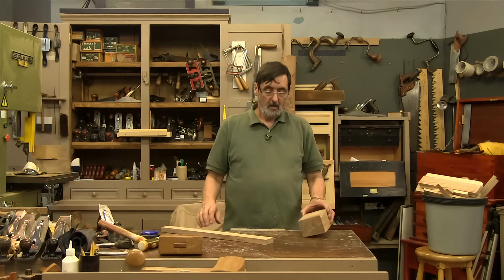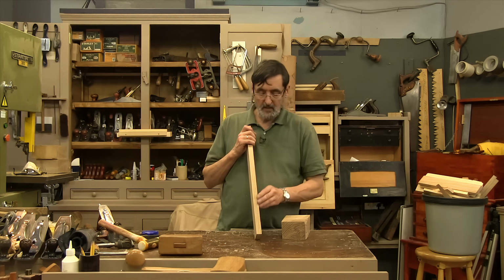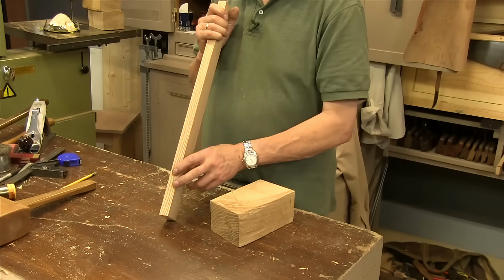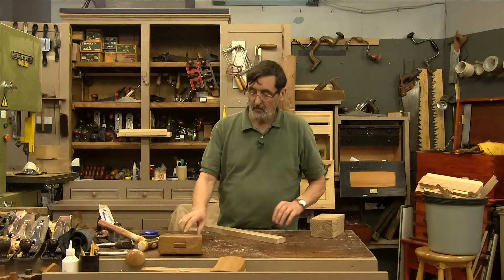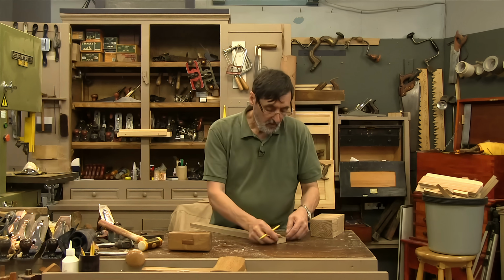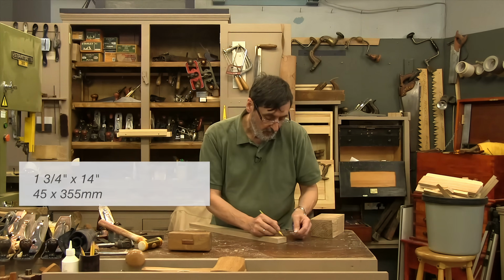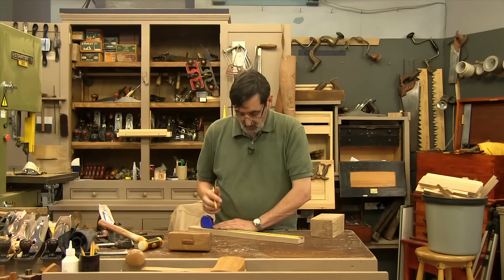And then after you've got it really settled, you could go in and trim it down to a shorter protrusion. So here I've got a piece of, this is 7/8 stock, but I'm going to plane this down to about 3/4. But first of all, I want to lay out the pattern, which is 1 3/4 at this end here, and then 14 inches long.